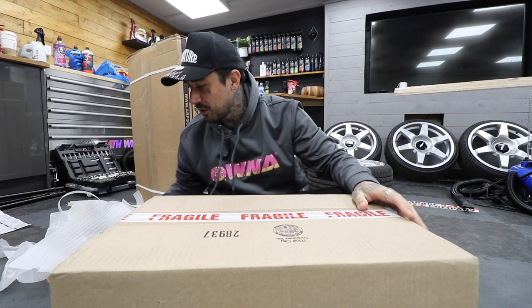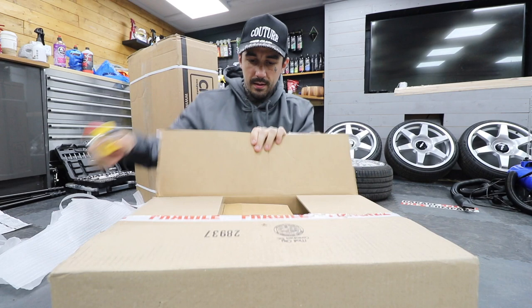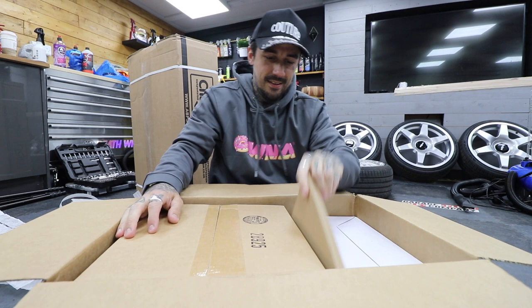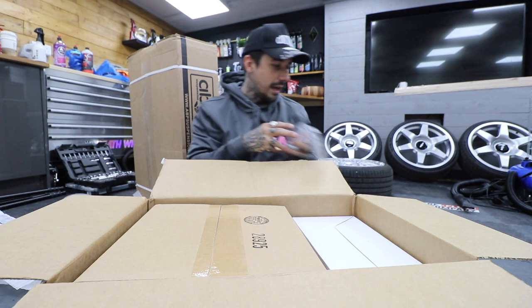Airlift management is the daddy, obviously. So we've obviously gone Airlift management. I need to remember everything. Steve will go ballistic if I don't. I'm excited to see what Plush's kit's like. Obviously, since my last air install, things have escalated with the air ride. So we've got some random bits and pieces, some little adapters, bolts, tiny bit of spare line. We're going to keep that safe to one side.